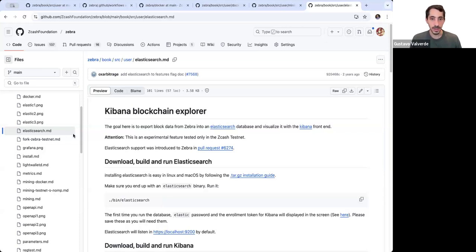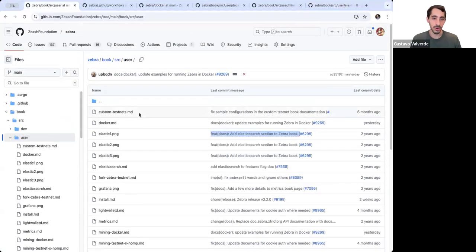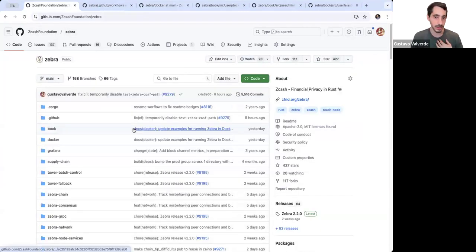So let's get started. I hope that you'll be able to see, I don't know if you can see right now, the Zebra repo. If someone can confirm if they can see it, please, just to be certain. I think you can. But basically, here in the Zebra repo, just to give you an overview and to confirm that, we were very recently fixing some things there.